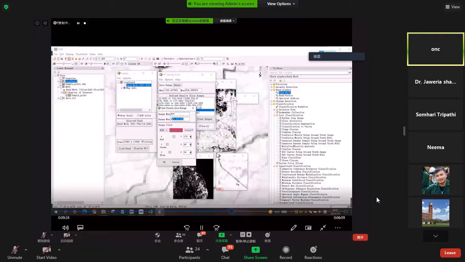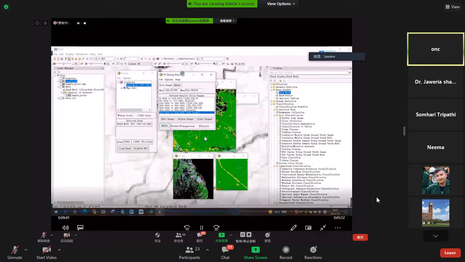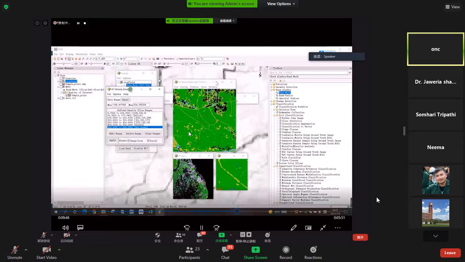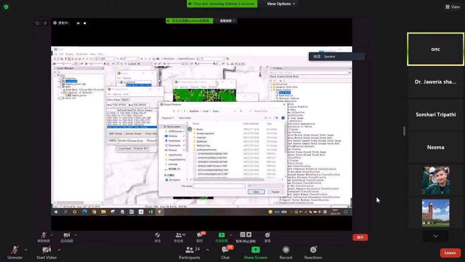Okay, we can edit the range by our requirement, and then apply. Then we can get the picture, and then we can add some elements for the quick map.